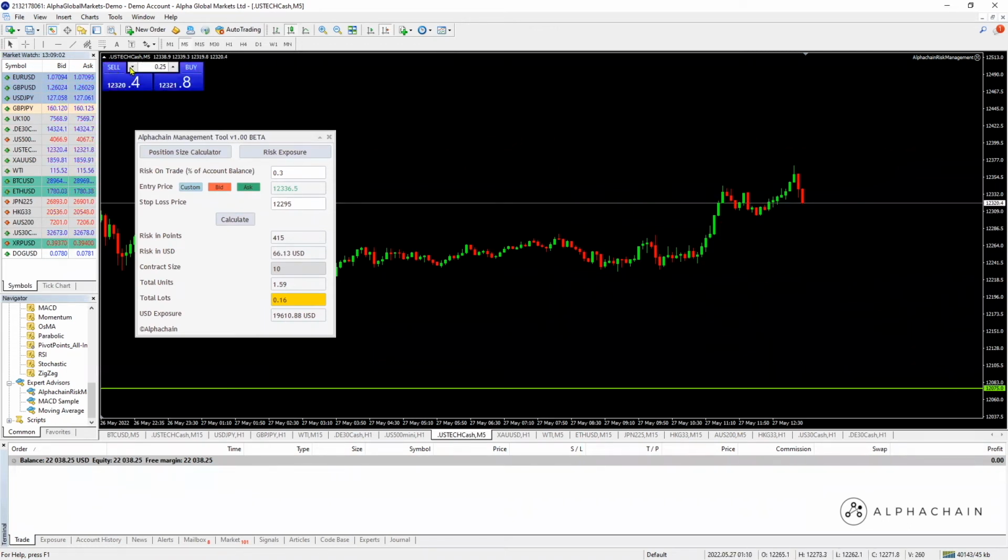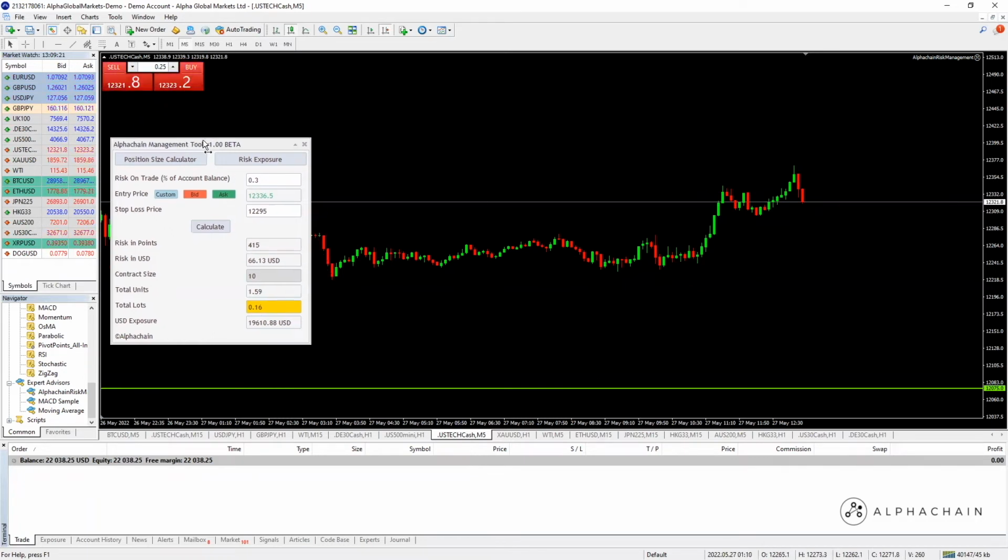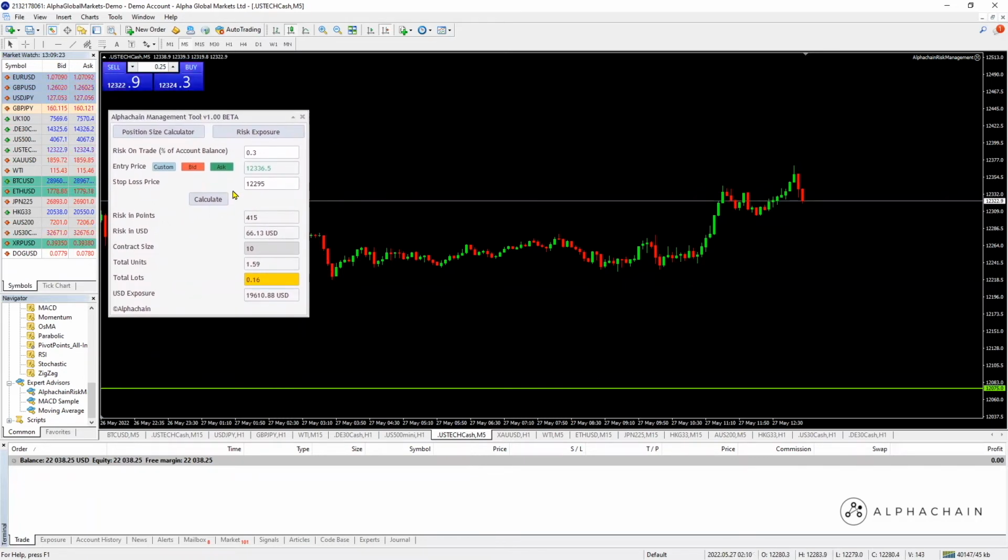And if you're clicking one of these for the first time, it might show a box. A box might appear where it's requesting you to agree to have this enabled. So you must enable it, press OK, and then re-enter the trade and execute the trade again if you're doing it for the first time. But let's do that again.